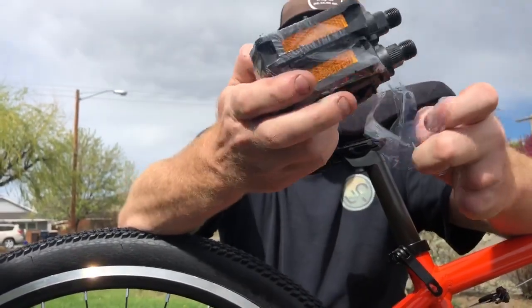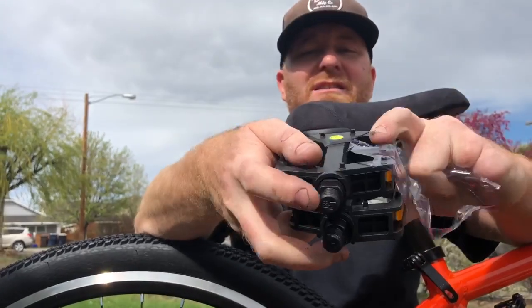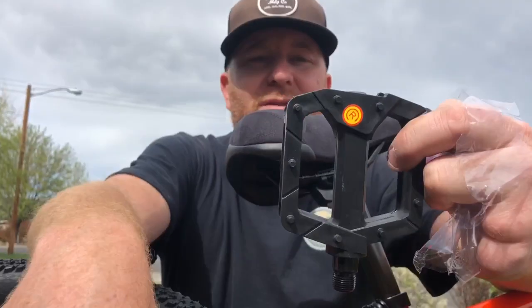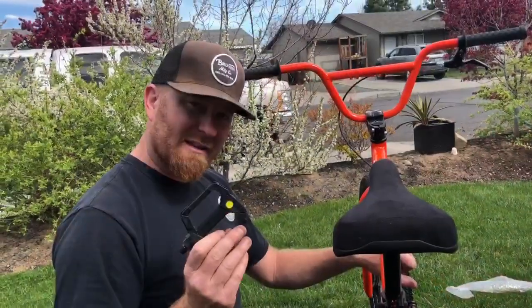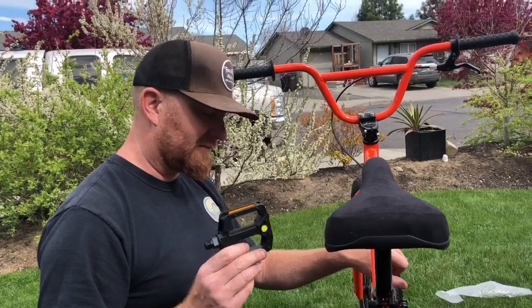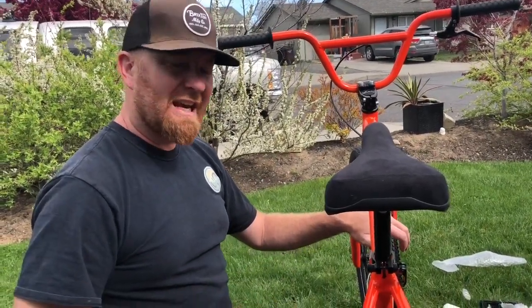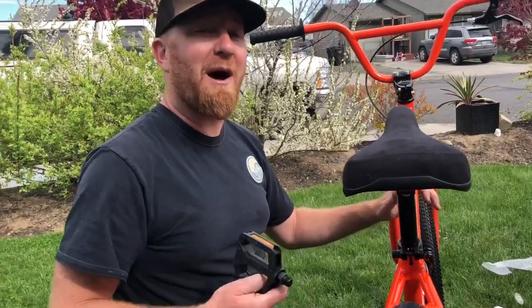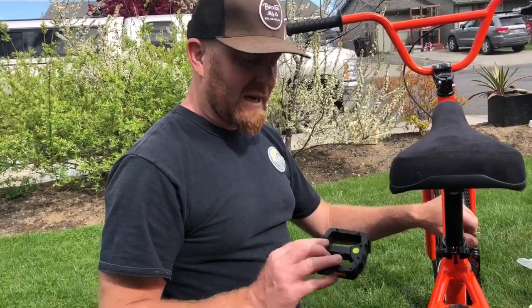Uh-oh, we got some black pedals here. They even have little markings on them. You see that L is for left, and R is for right. Now let's figure out on a bicycle which side is left and which side is right. Here's the left-handed side. It's a reverse threaded side, so that when you're pedaling, your pedals actually stay tightened. In the beginning, probably when they were inventing bikes, the pedals might have kept popping off because they were threaded right hand, and maybe the opposite side just kept popping off because it would unthread itself. So that's why they do this.